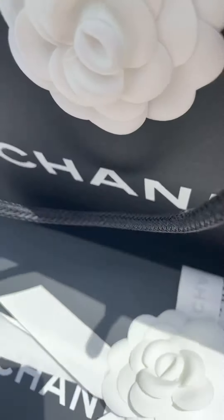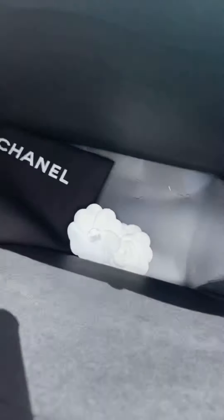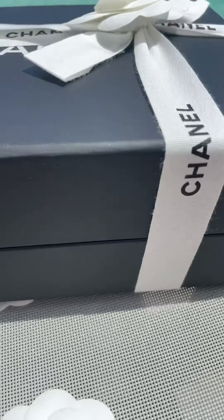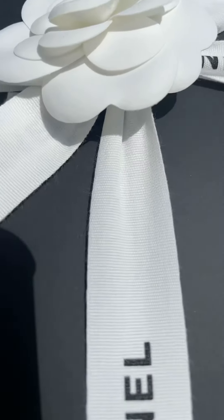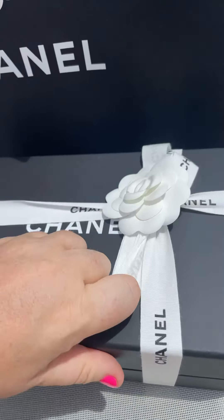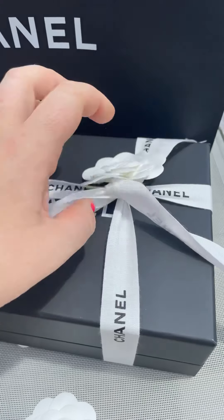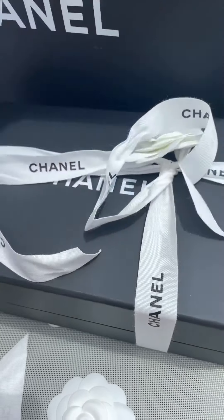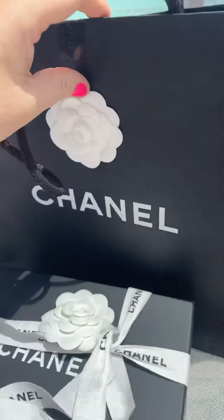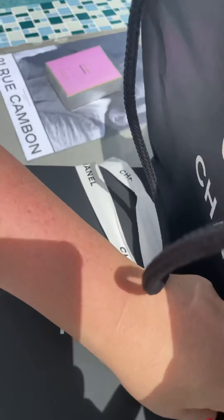It's so windy and so hard to do this video. What is this bag? What would this look like? What does this box look like? It's not a shoe box — it could be jewelry. I'm not sure what this one is, so let's see. Why do you have to be so windy of all days? Oh my — is it jewelry? Is it a watch?